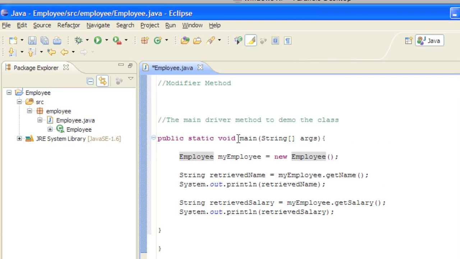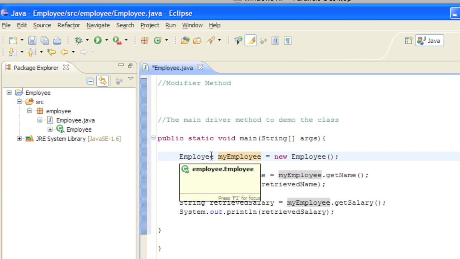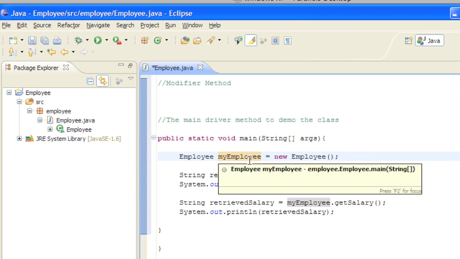And so going back to main, I'm making an instance of this object, and this object is called employee. So the syntax for it is the name of the type of the variable that I'm creating, which is employee. And I'm going to call it myEmployee. And let me tell you something else that's quite common that confuses everybody. Some people actually would call this employee with a lower case e. I usually say myEmployee because it looks significantly different, and I can tell, what's my variable name? Well, it's myEmployee. You don't have to call it myEmployee. You can call it anything you want. If you call it employee with a lower e, it's kind of confusing, but a lot of people like to do that for some reason.